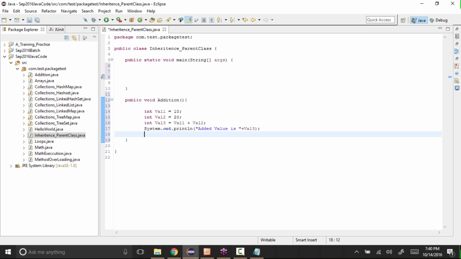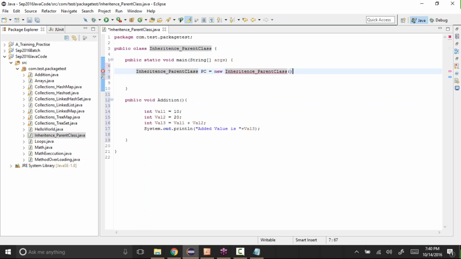So in case I want to use this method in the same class, all I'll do is create an object, inheritance_parent_class, let's say PC equal to new inheritance parent class.